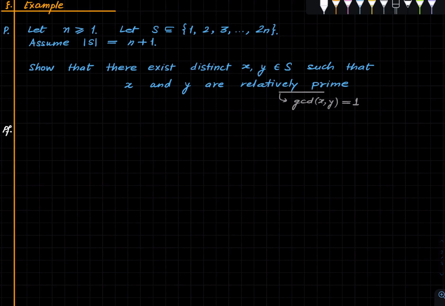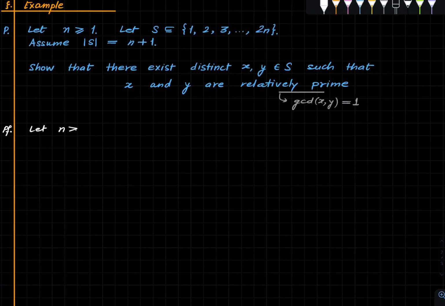So since this is the first time we are going to show an application of the well-ordering principle, we'll do everything in great detail. But generally, when a proof is written using the well-ordering principle, it is not going to be so expressive. And that's a good thing. But for now, we have to bear with all the details. Okay, so we want to prove the statement.